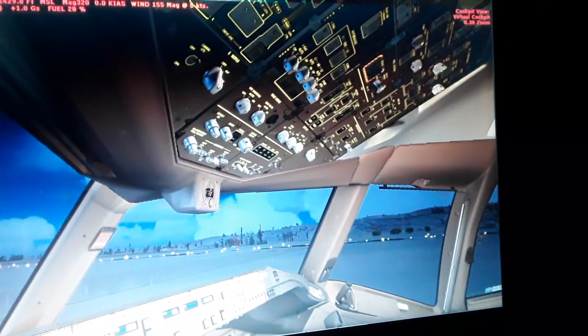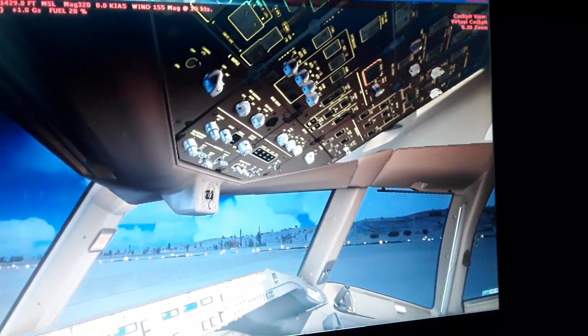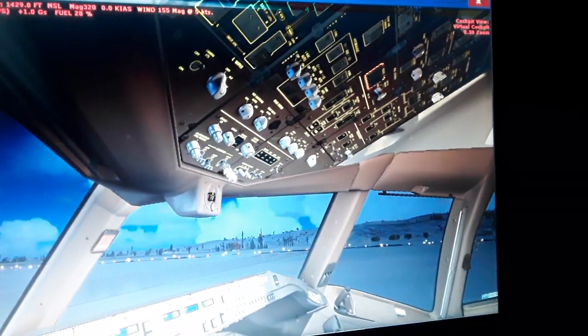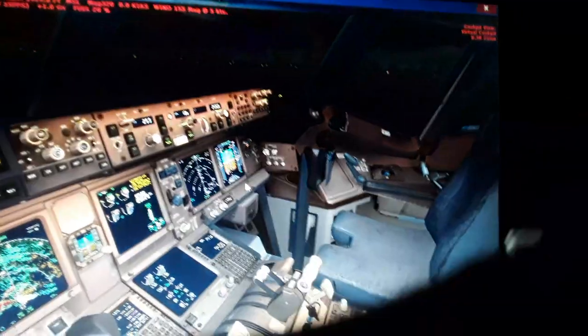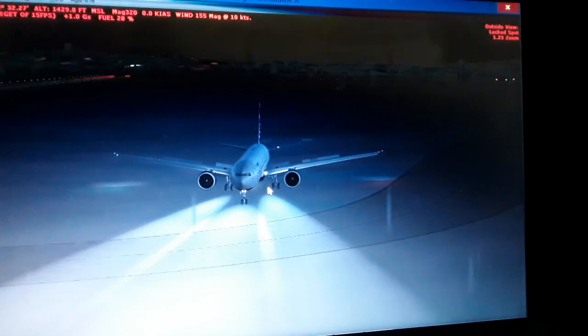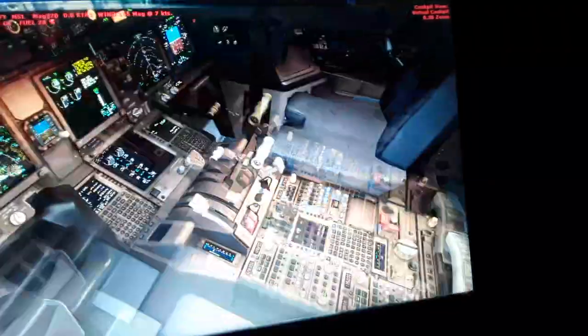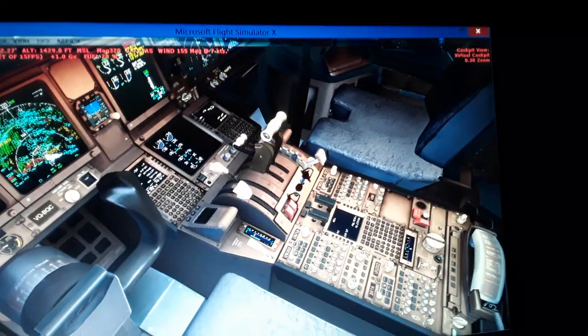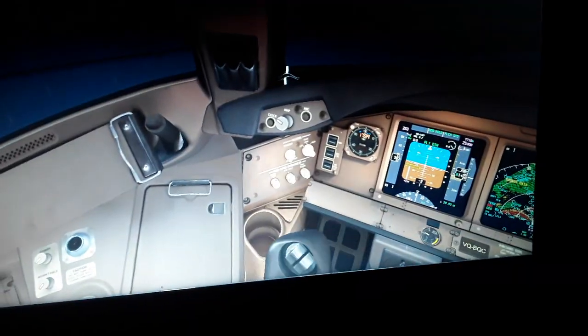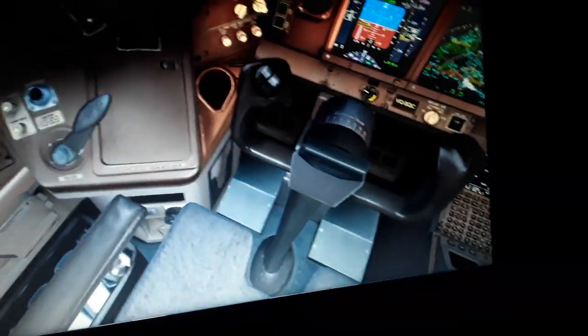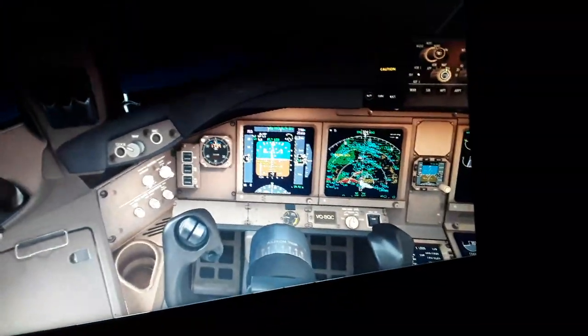For this we have the horizontal tail trim. Also the landing lights here on. We need to turn on like this. So now we're gonna go into the runway for taxi and for takeoff like this. Parking brakes off, advance the thrust levers, and use the tiller and the rudder pedals for steering the airplane.